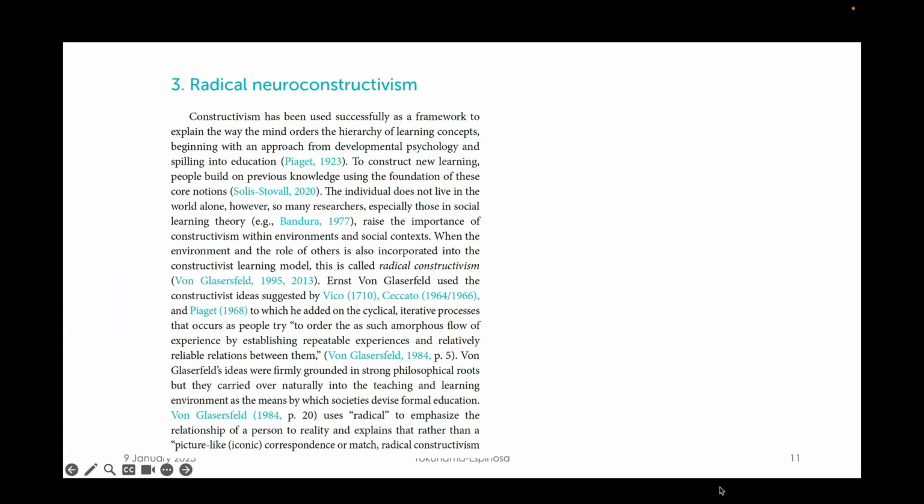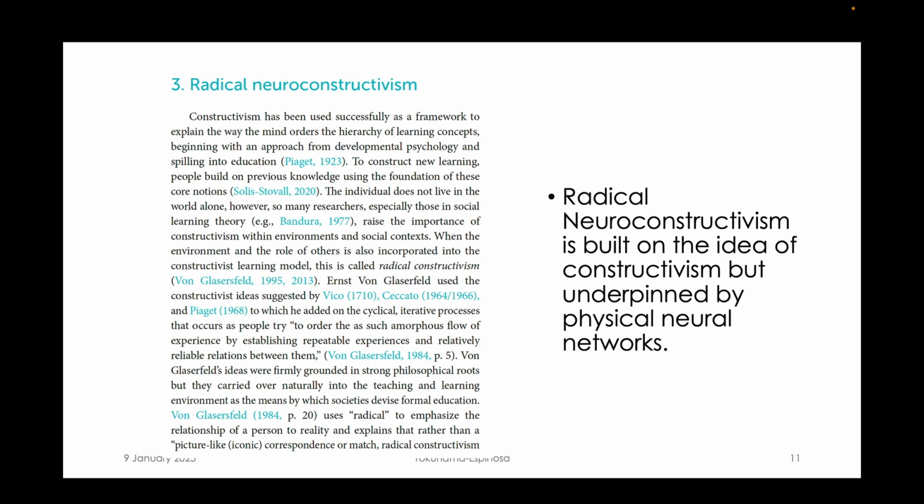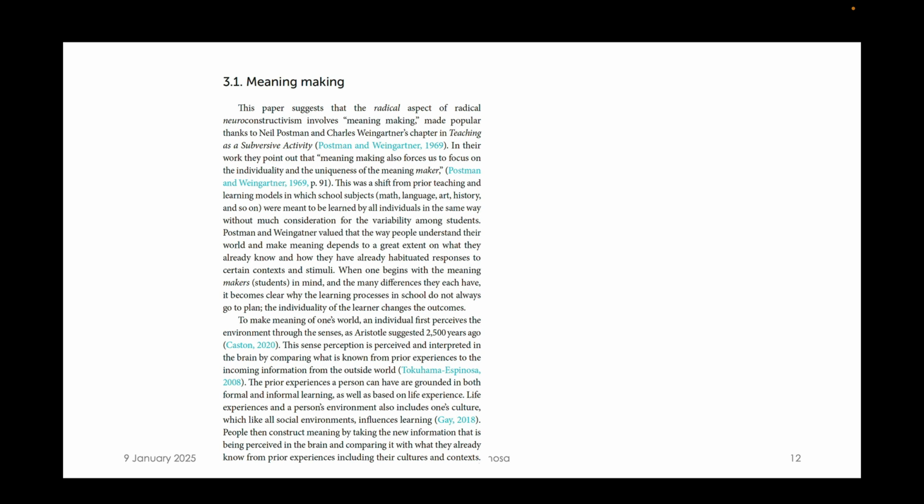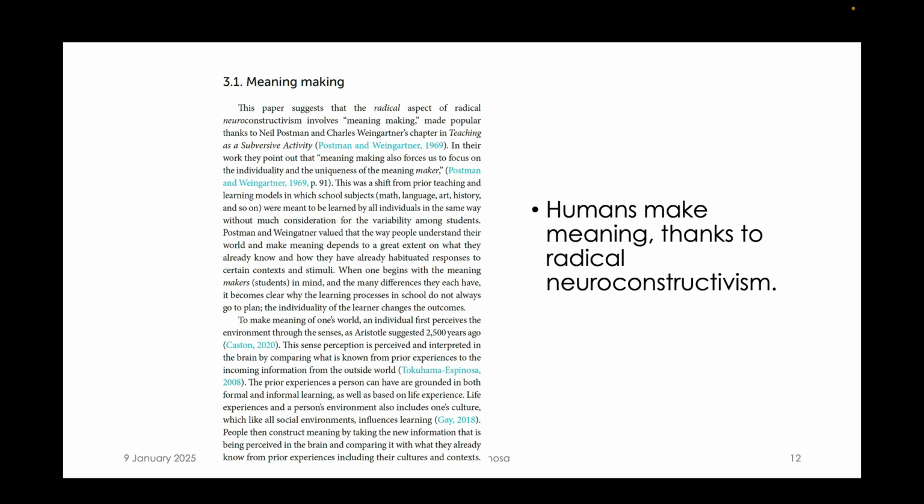The idea of radical neuroconstructivism itself comes from the fields of psychology, educational psychology, a lot of Piaget's work, which looked at the fundamental structure of how knowledge building occurs in the brain, how people construct their own knowledge based on the realities around them. And the results of this good radical neuroconstructivism is that people are achieving meaning making. They understand their world around them. They're able to build off of lower level concepts to get to higher level understandings about things. They're able to interact with people on the level of concepts as well as emotional states. So meaning making is a good result of what happens when we have radical neuroconstructivism.